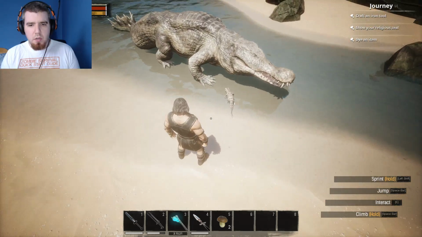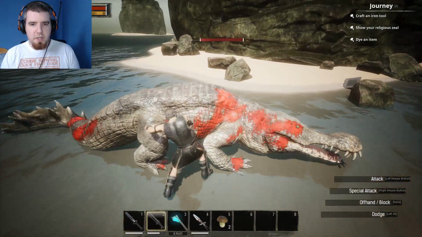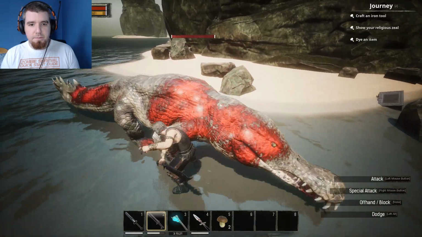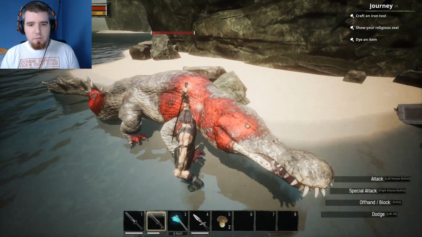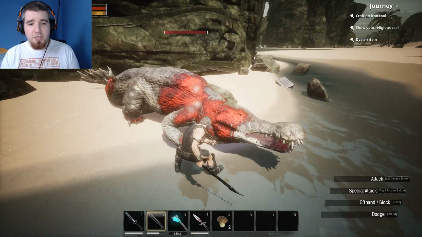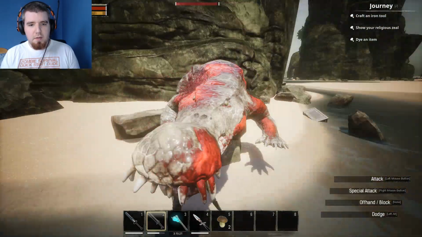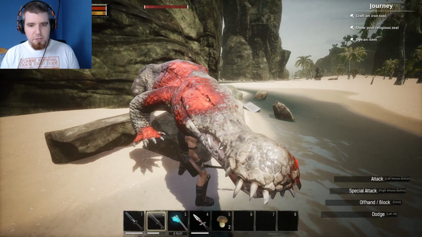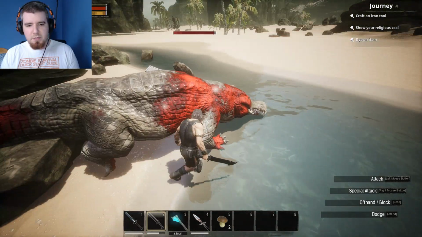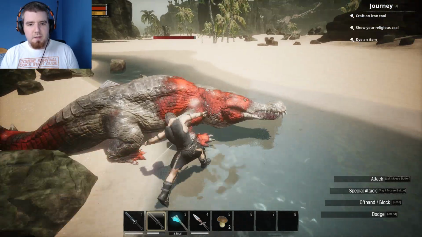Ooh, little crocodiles, and the mother of all crocodiles. Who, Jesus. So, you're a legendary croc who has so much health. And the chest for this world boss is right there, so I kind of want to kill it. I want to murder you.